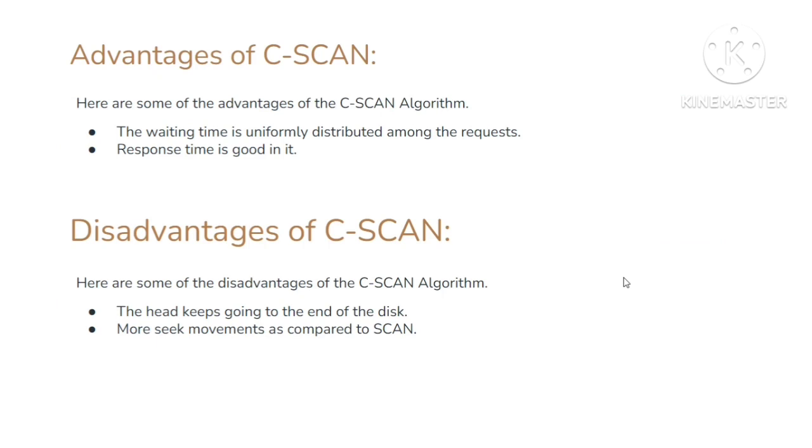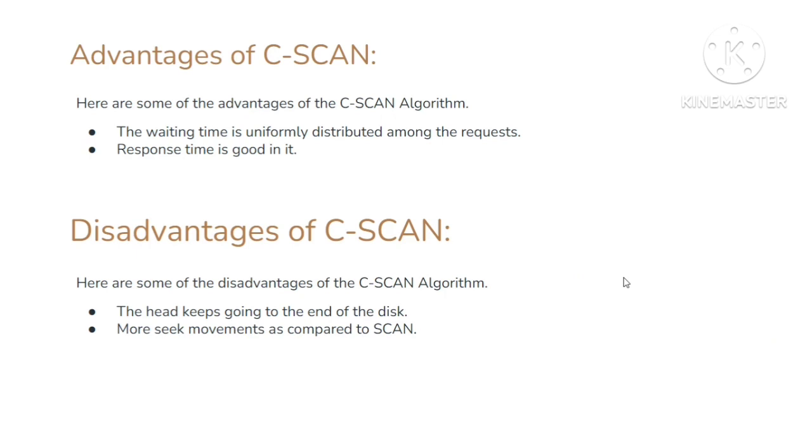What are the advantages of C-SCAN? The waiting time is uniformly distributed. Of course, that is the disadvantage of the SCAN algorithm: the waiting time is very large for the request which was just served. It has to wait for a long time before being served again. So it will not happen in the C-SCAN algorithm. Response time is good. That is the advantage.